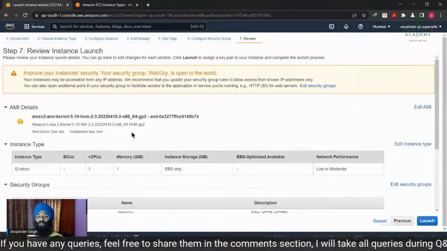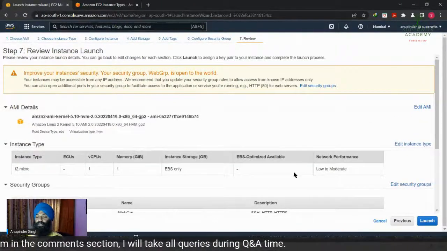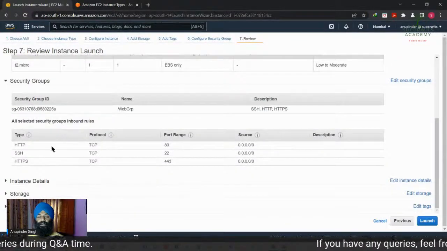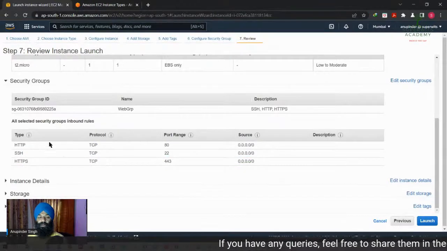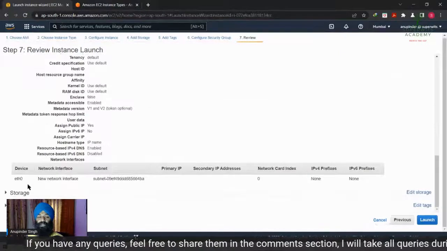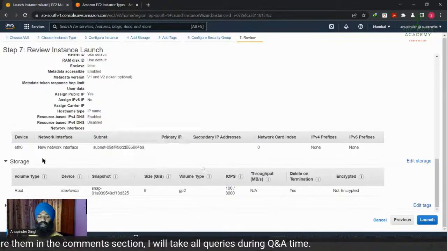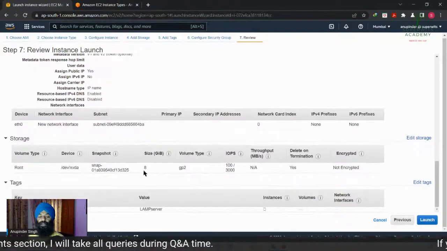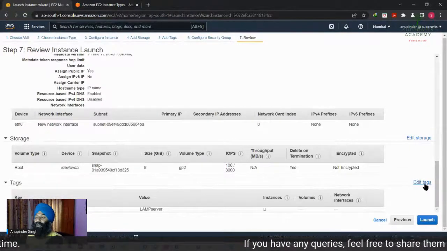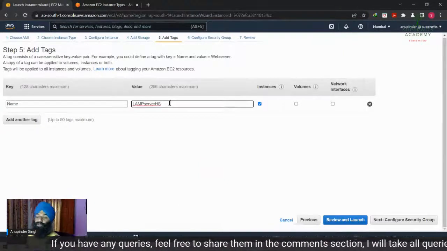As soon as you launch more, you get the AMI details, the similar instance type, and the security group that is going to be there. You will get the corresponding inbound traffic and outbound traffic rules. You get the instance details, and the storage, which is going to be the snapshot that we have used for the AMI, and then some kind of tag attached to it. If you want to edit the tag, that can be done over here. So you can edit the tag to LAMP server horizontal scaling, right? So that is what we do.